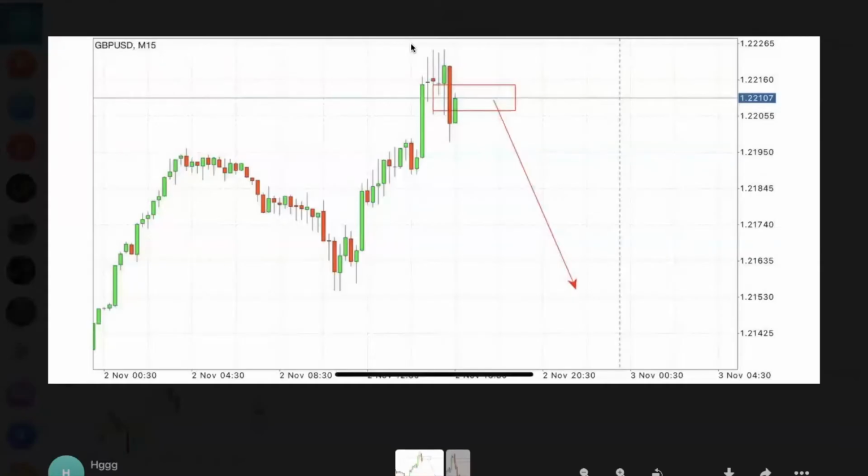So when the market is trending higher, higher, higher, like this is cable, GBP/USD, 15 minutes. So price is fractal. It's going to work on all the time frames. As price is rallying, rallying, rallying, let's say we were looking for shorts on this day because we were expecting dollar to go higher on this particular day, and price is going higher on cable. So if we want dollar to go higher, we want the foreigns to go lower, okay? So we're already in this session on this lower time frame looking for a model that would present bearish price action on cable because we want dollar to go higher.